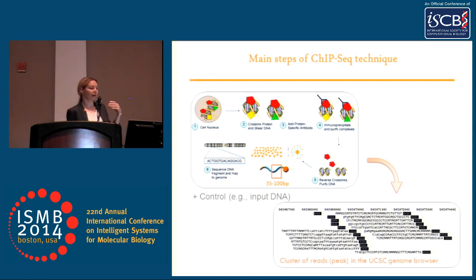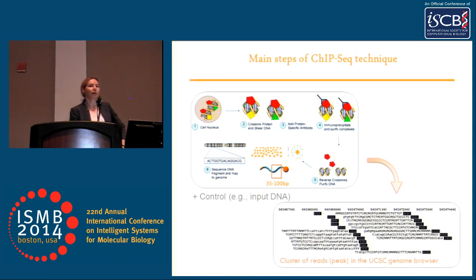Then we purify DNA, we reverse cross-links, we do size selection. And at the end of this step, we have a DNA library, and each fragment in our DNA library was at some point bound by our protein of interest or by our histone. Then we sequence a small piece of these long DNA fragments, usually up to 100 base pairs, and these pieces are mapped to the reference genome, so you see them like this. And if you have a cluster of these mapped reads, then probably there was a binding event somewhere here.